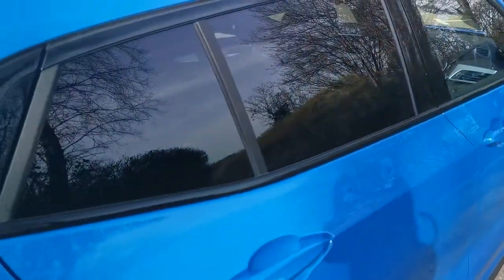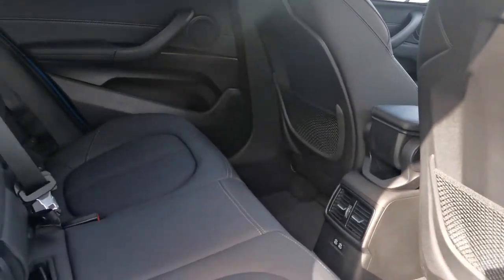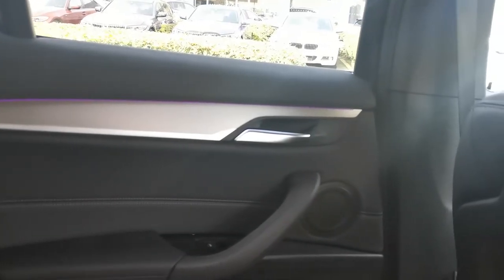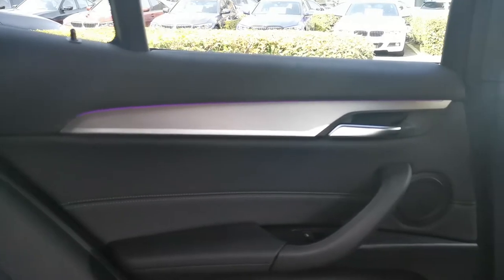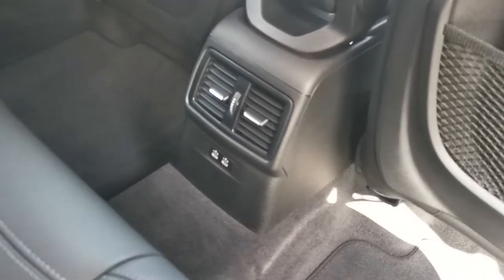Moving to the rear of the car, we've got the black Dakota leather running throughout the vehicle, with some nice grey contrast stitching showing off the details. There's a lovely perforation through the main seat surfaces. Along the door card we've got one of my favourites — the brushed aluminium effect on the trim pieces — and that pearl chrome finisher which extends back from the door handle. You can just see part of the ambient lighting system, that slightly purple line. It's a very bright day so it doesn't show particularly well, but there's a multitude of colours to choose from, and it really changes the ambience of the vehicle — it's lovely at night with the ambient lighting. Rear passengers also have ventilation controls and USB points to charge mobile devices.